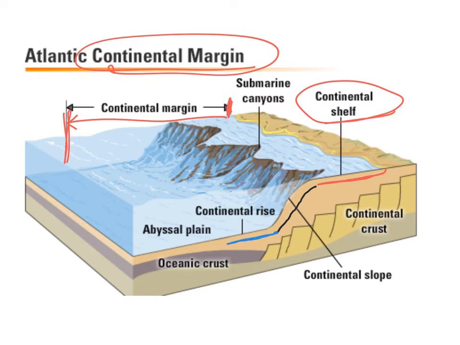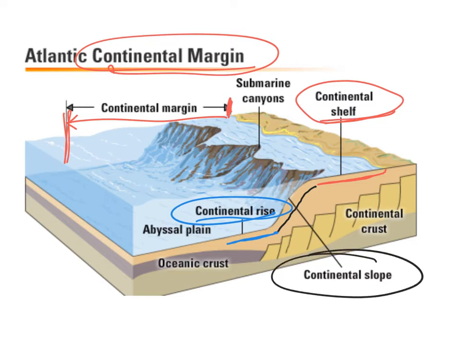So if we add the continental rise, the continental slope, and our continental shelf together, that's what we get as our continental margin. And these areas, like I said, are very productive. They're economically important. So they're very important areas to know the ecology of, but also the economy of.